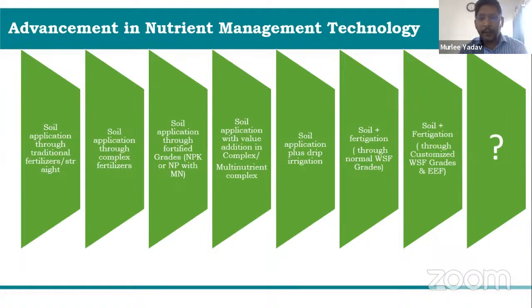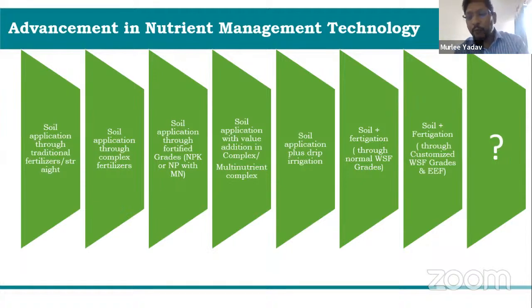But in this concept, whatever nutrients are required by the crops as per their stages, we are putting all the nutrients in a defined ratio. So the plants are getting all the nutrients as per their requirement, as per their stages, and that is also going to the produce part. So produce is enriched with all the nutrients. Whosoever eats that produce will get all the nutrients. So that will be nutrient enriched produce, and there will be no health problem or malnutrition problem in that case.